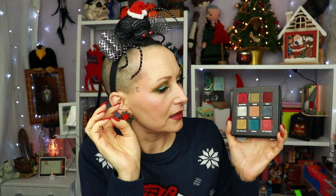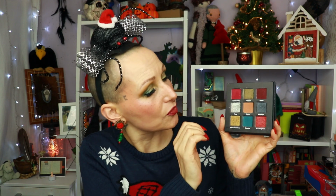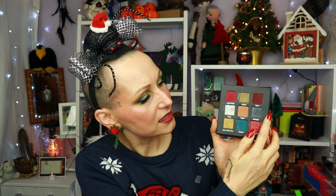Just saying. I think that the quality is very nice. I have enjoyed playing with this palette a lot. I have also used it off camera. Shimmers are very nice. You get a gorgeous red shimmer here that you could also combine with that if you want to, but also the other shades that are in here, the silver, this shade is just gorgeous, it's not really a black, but almost a black shimmer, a very deep gray shimmery shade, very pretty. This is just my kind of grunginess this time of year.